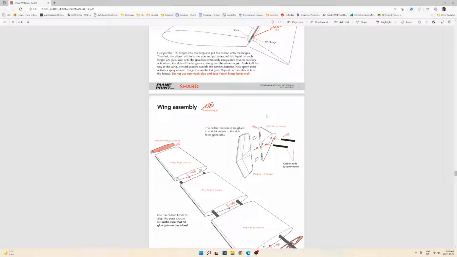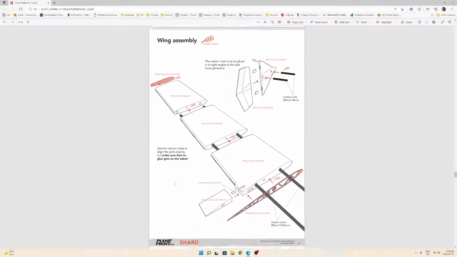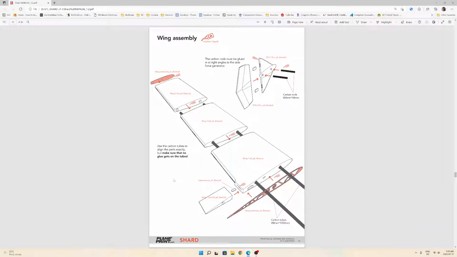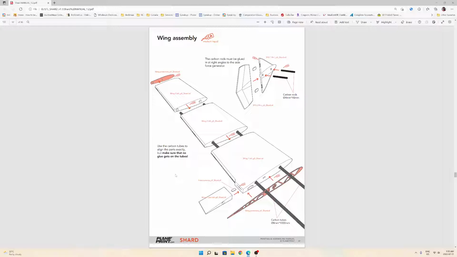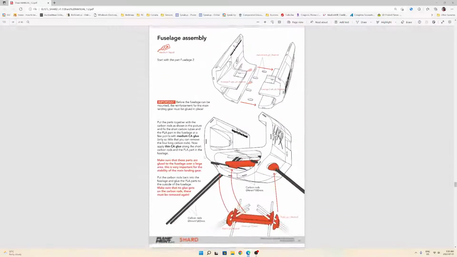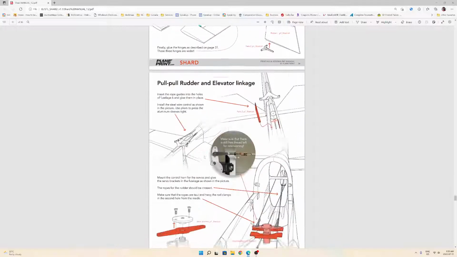The maiden was good. It was a little bit tail heavy again because the battery was a little bit to the back, but nothing I could not manage. I flew the airplane and then I landed the airplane. Actually, on the first flight, it did not need any trimming on the ailerons. It tracked really well. It needed some down trim on the elevator again because it was a little bit tail heavy. So again, I flew it, the maiden went well, I landed, and then when I landed, I noticed something very strange. So I'm gonna scroll down and I'm gonna show you this.